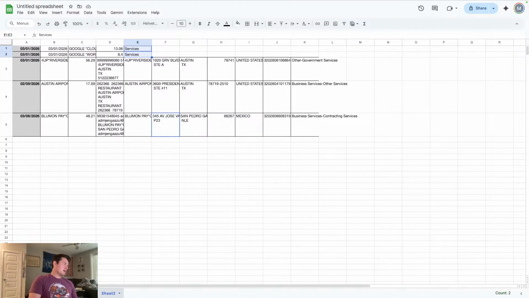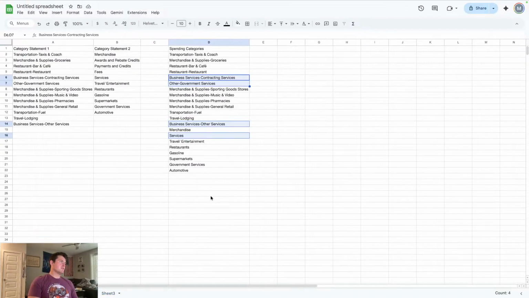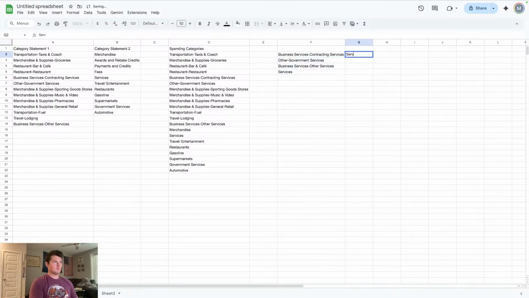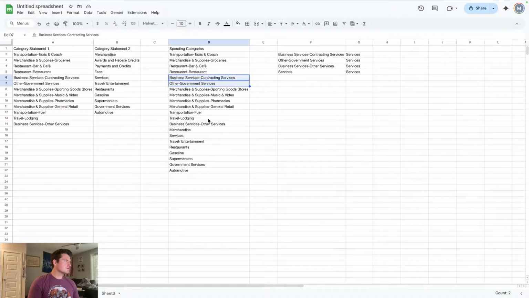So to really make it easy, all of these can map into services. Right? There's going to be transportation. So I grab services, this one, this one, this one, this one.